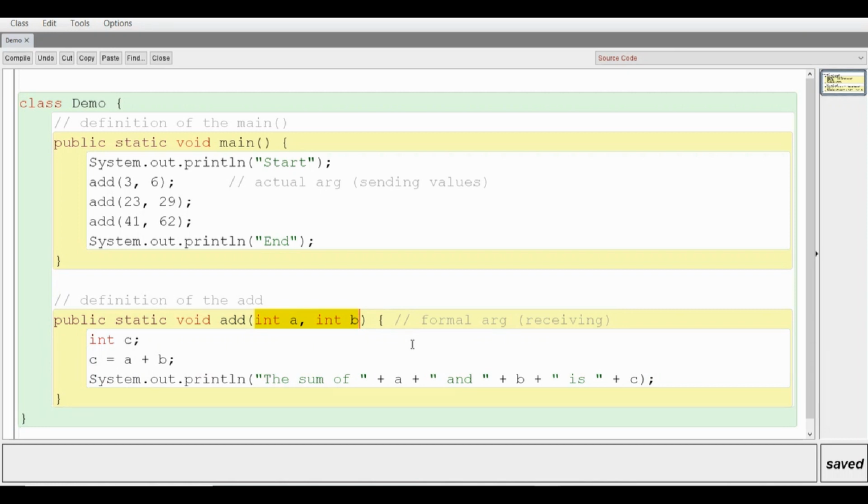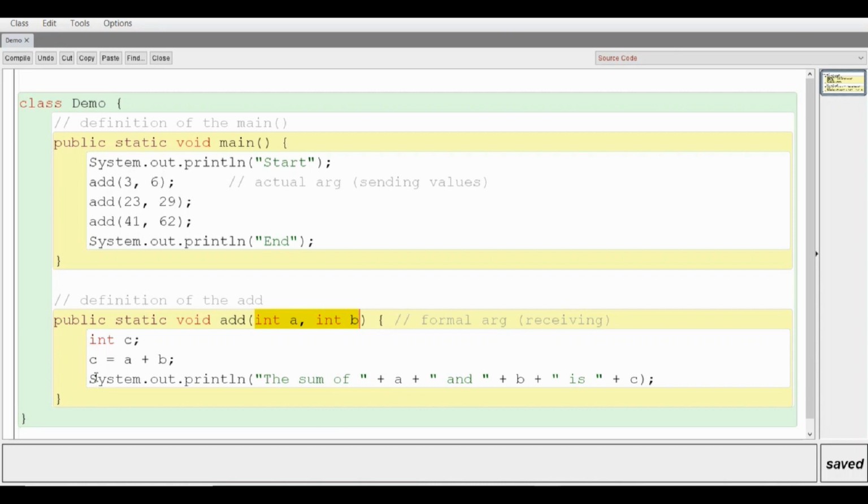Now there is the third kind of function, which is not only doing some work, it is also being passed some values, but it is also returning some values. Let's consider what we mean by returning a value. What is the result going to be when 3 and 6 are added?